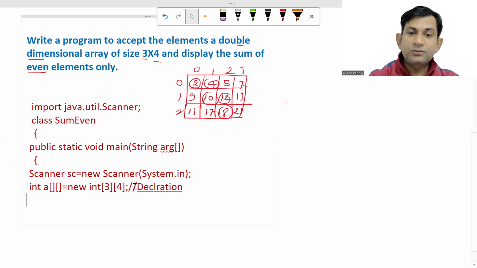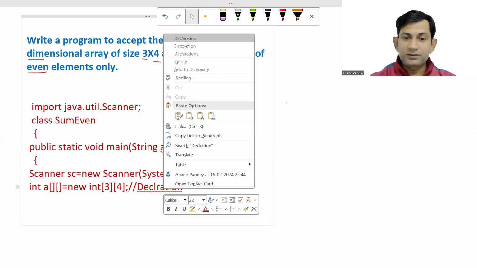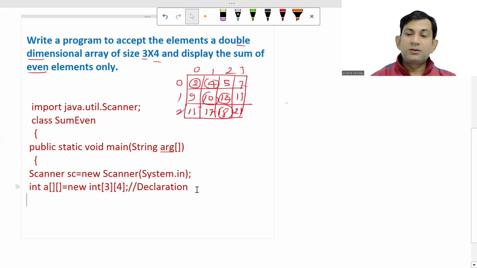As a comment you can write. You're supposed to write the comments also. Please don't forget to write the comments in between the program. There is mark for that also. So please remember, there are 3 marks for the documentation. Documentation includes comments and variable description. So don't forget to write it with each and every program of section B in your question paper, in the examination. By the way, this is the way to declare a 2D array. Got it?